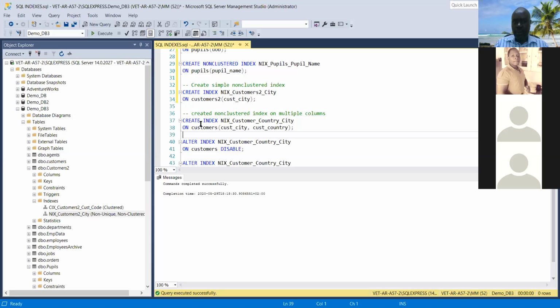So all you need to do is to specify that you want to create a unique non-clustered or just unique index and give it a name and the column on which you want to create that index. Okay.